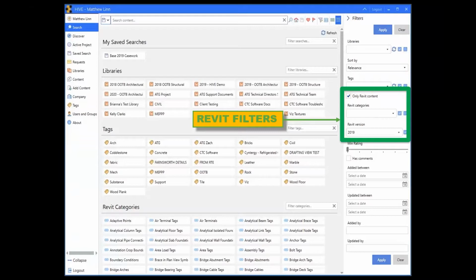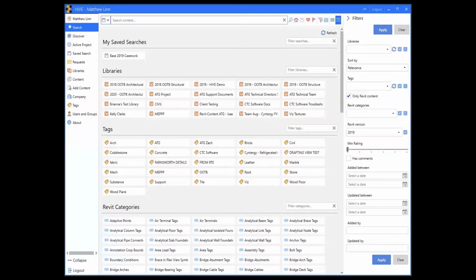Now, that may not seem like a big deal because you know that families can be brought forward. So if you have old content, you could just simply try to load it and it would update it. That functionality still works from within Hive, but you could run into scenarios where someone has created brand new Revit 2020 content, and here I'm stuck on Revit 2019 because they won't roll it out to the rest of the company. And so I might need to, for a time, limit my searches so that I don't use too new of content. You've got the ability to do that right here within Hive, the Revit launched Hive.